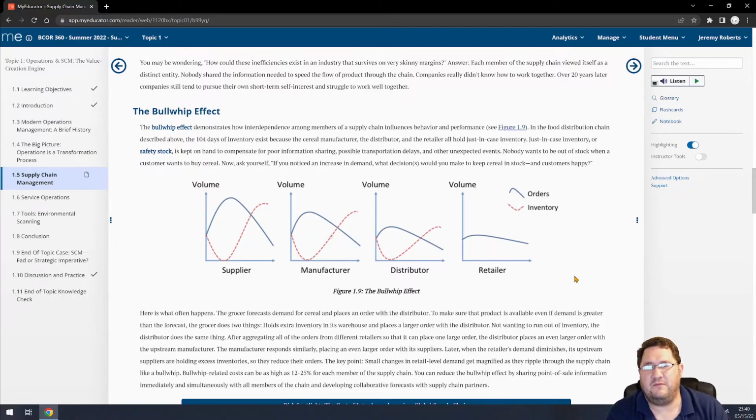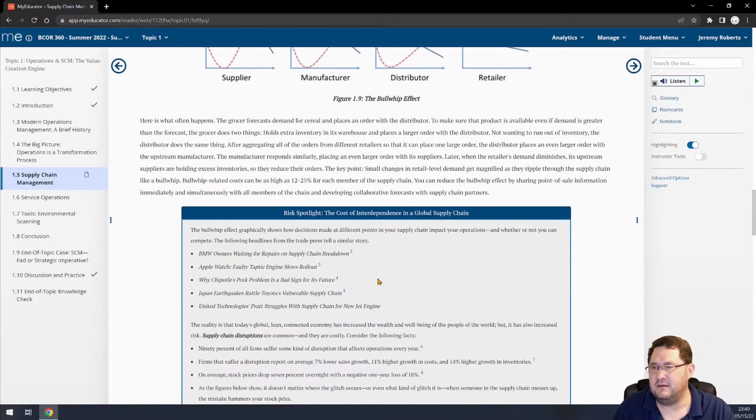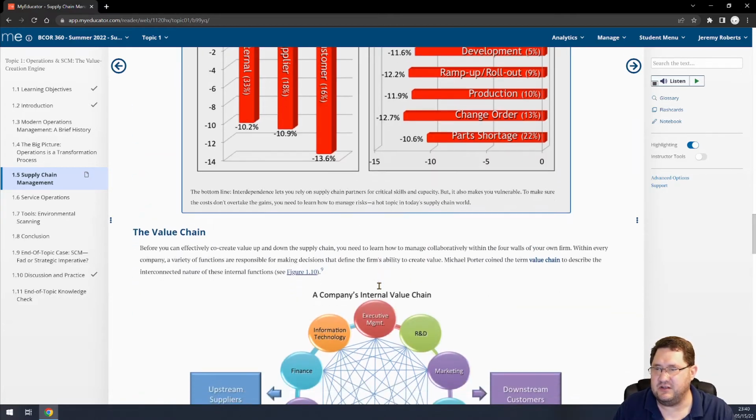So we factor in using safety stock to kind of cover these things, but you can never predict exactly what's going to happen. So it's basically what's called a sophisticated wild-ass guess. So you have a good idea, but you probably pad your numbers a little. So let's see here. Moving on. Value chain.